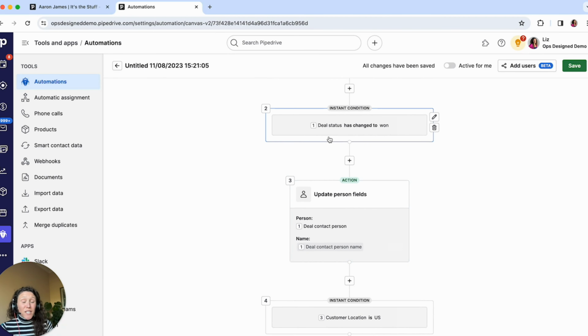And again, another really common use case is going to be with activity automation. Let's say you have an activity that gets marked as done, and then you want to delay a certain amount of time. And if the deal that activity lived on is still in a certain stage or certain fields exist in a certain way, you want to create another activity. You can use this same formula to get a trigger from an activity and use deal data, or an activity trigger and use organization data. So it's available across every different piece of data that you might be able to pull into workflow automations.